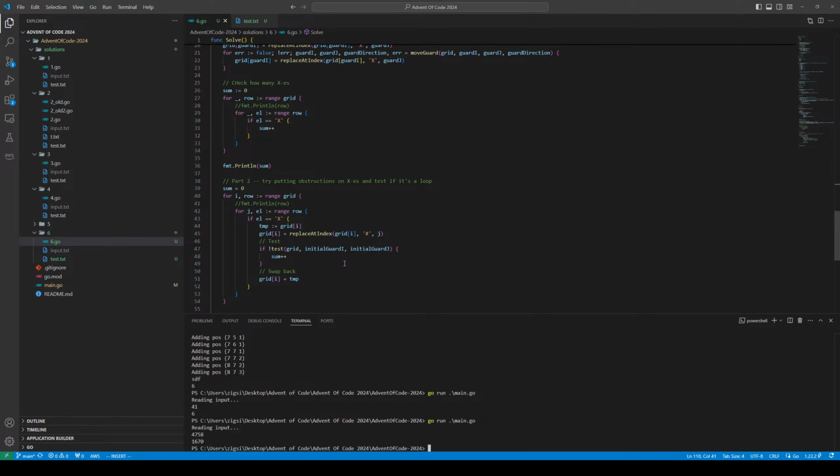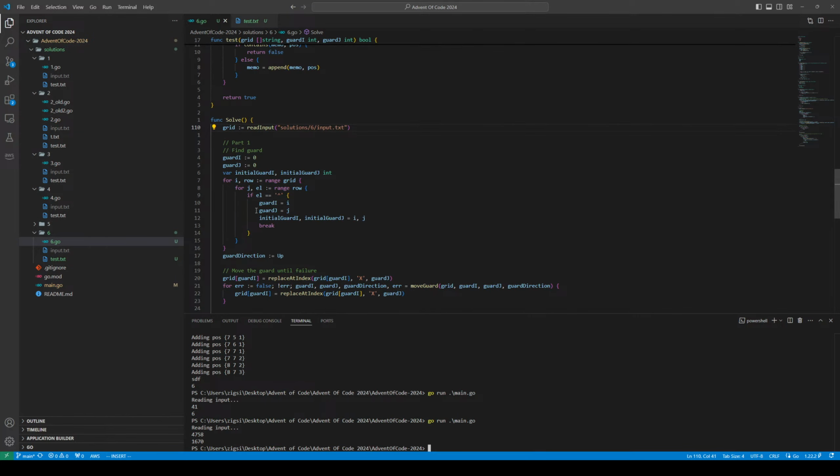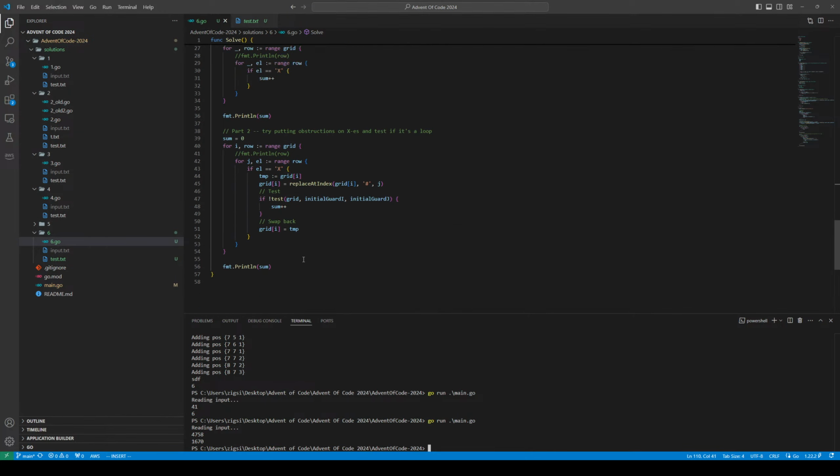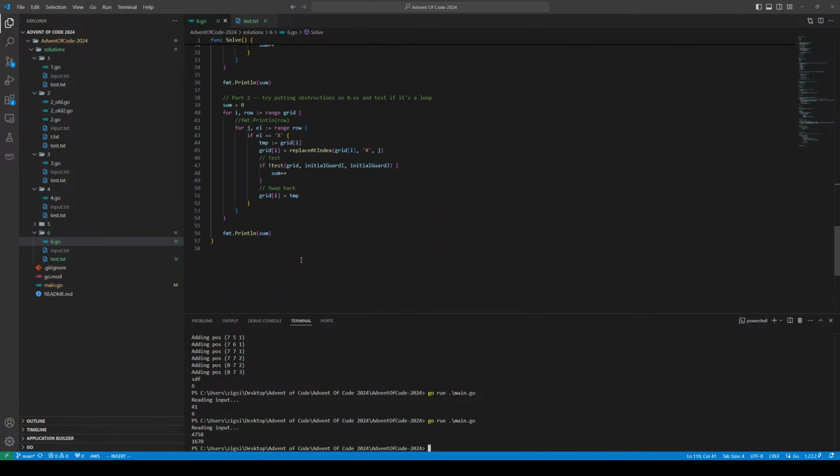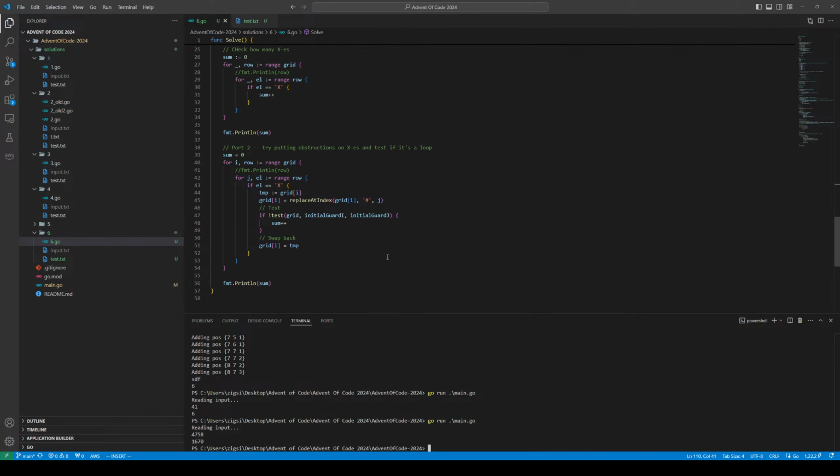But we would need to remember each position even in part 1 by doing that. So it's a bit more complicated to implement, I think. It's not many lines of code, but I need to think about it a bit more. But yeah, we got the correct result in kind of okayish time. It's not the best, but it works.